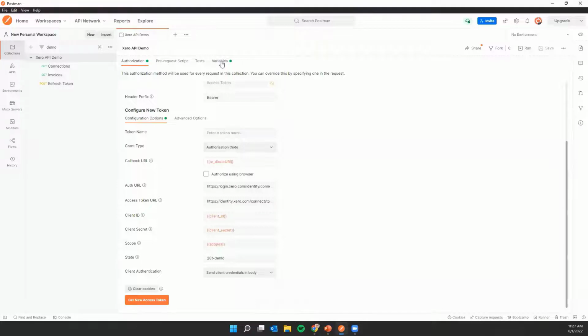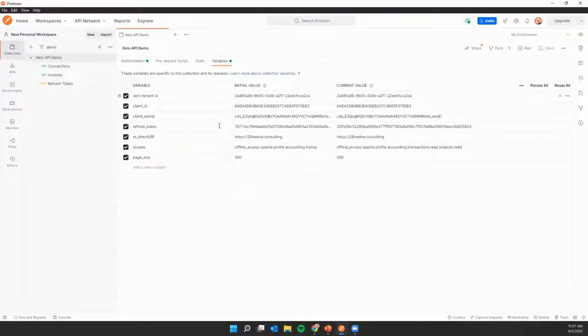And so I'm going to jump straight across to the variable section. And you'll see that I've set up a bunch of variables here. And this is a great thing to do in Postman. It really helps you down the line. You set up all of the variables for things that you are going to reuse. And you can do it once and sort of forget about it. And then you can just use it in whichever other step you need to do.